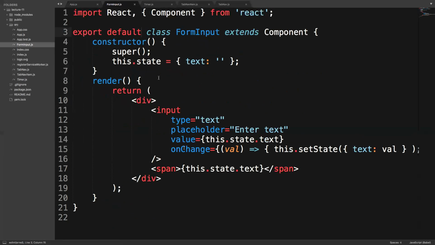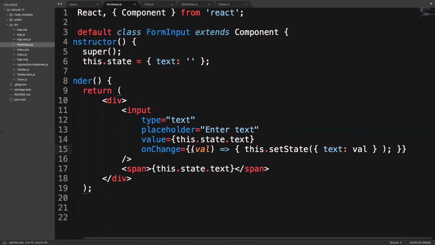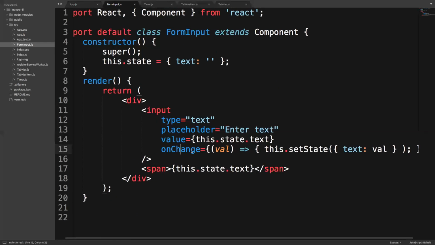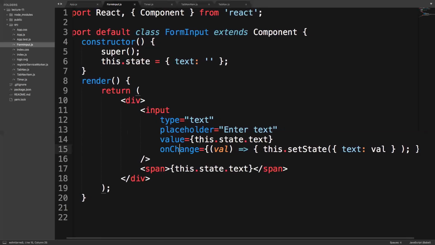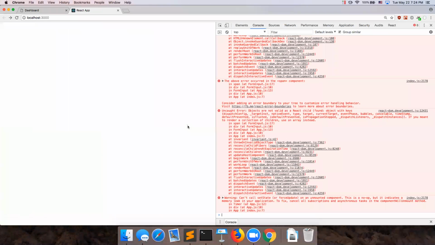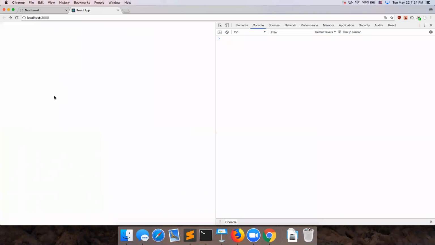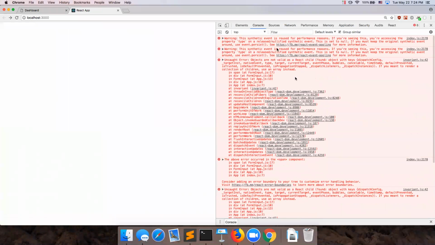Gəl baxaq. Bu onChange də öyle deyəsən. Elə yazmışam necə gəldi onChange. Может просто change. Hoppa.